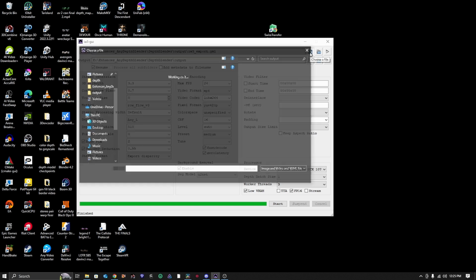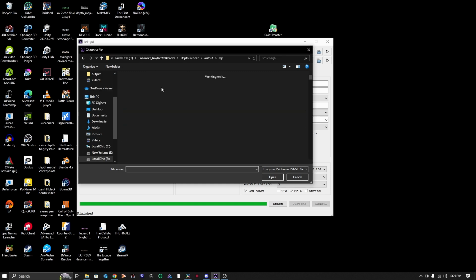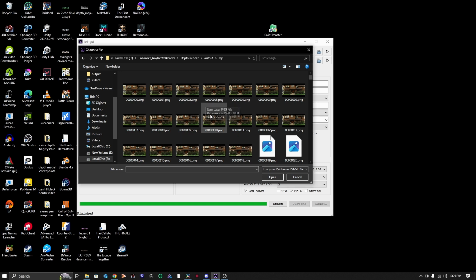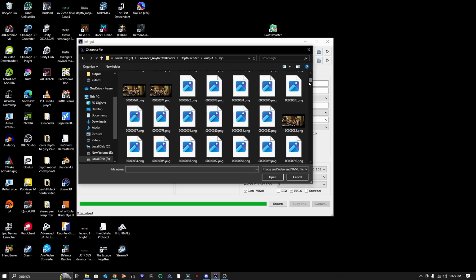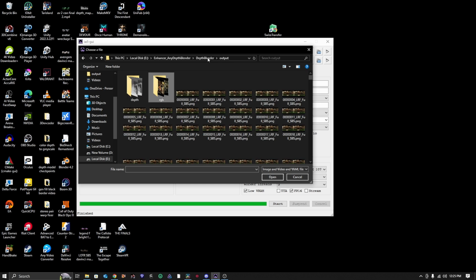You will select a video. What I like to do is convert my video in DaVinci into frames inside of an RGB folder that I created. That way all the frames are there, I know exactly how many frames there are, and I can match them up directly to the depth frames to make sure there's no disparity between the depth frames and the number of RGB frames.